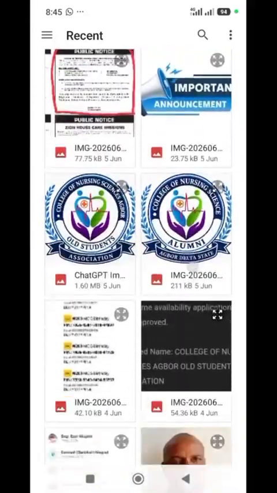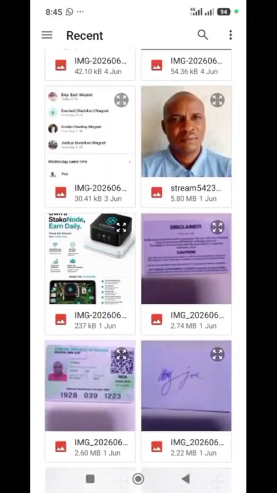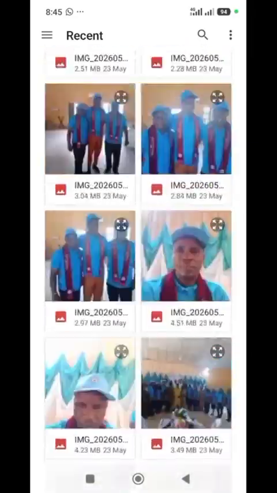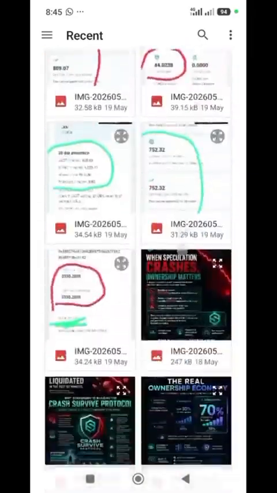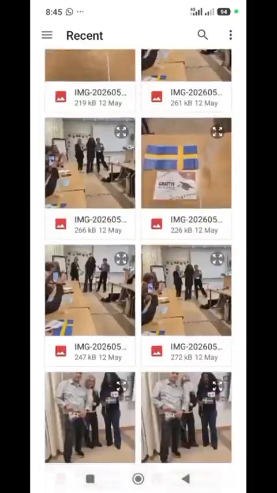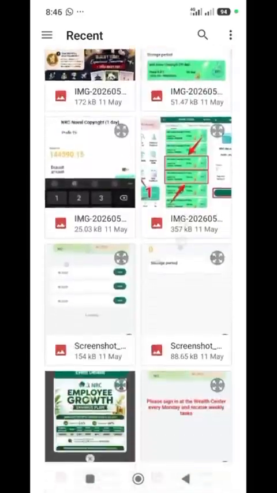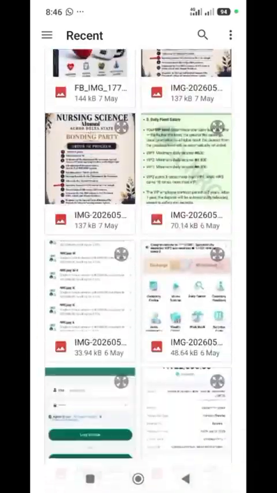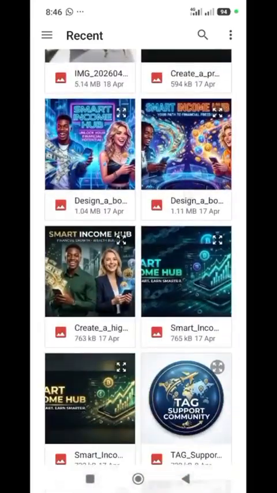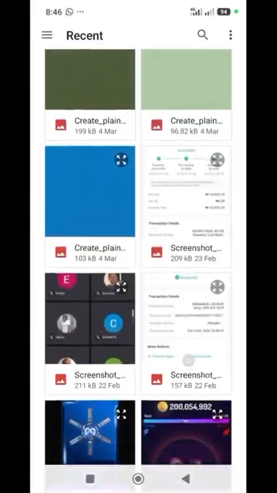If it's more than 5 megabytes, it will not accept it. This one is more than 5. So I'll look for any of the images that I have that is less than 5 megabytes. So let me keep scrolling and see if I can get any image that is equivalent to what is needed.